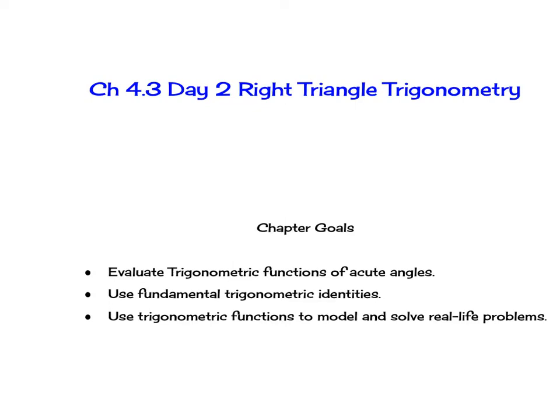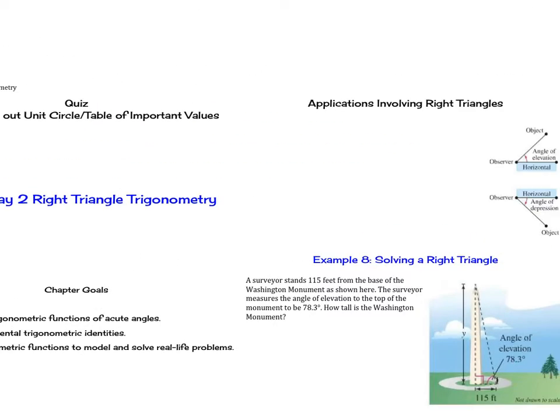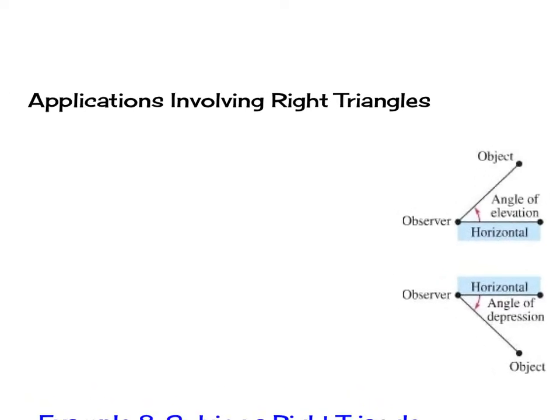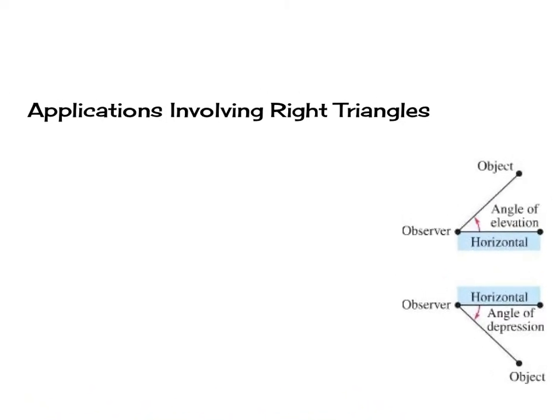4.3 Day 2, we're looking at right triangle trigonometry. We're going to focus on modeling and solving real-life problems. So some applications revolving right triangles is we need to remember from geometry our angle of elevation and our angle of depression. Notice that the observer is here at the bottom and they're looking up at an object. So this angle is the angle of elevation.